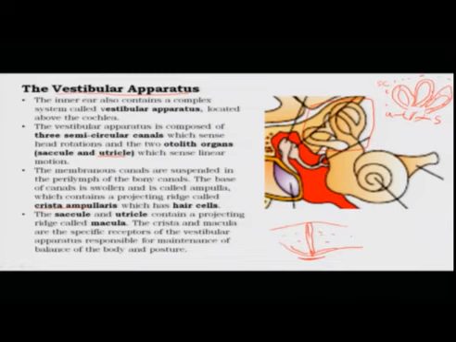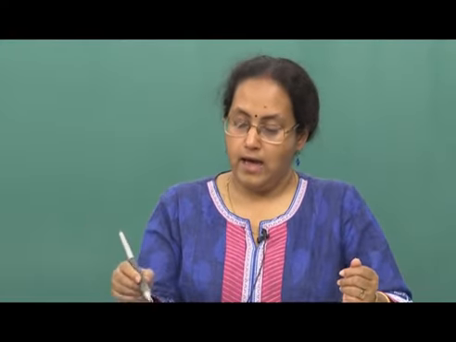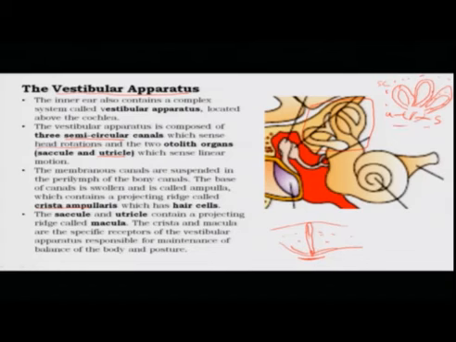So, when there is any displacement, what does this whole apparatus do? The semicircular canals can detect head rotation movements, which is movement of your head from side to side, and the 2 otolith organs that I just told you, the saccule and the utricle, they sense linear motion. So, when you are moving in a straight line. Okay. So, how do they detect? The fluid moves. So, this whole structure moves, and similar to the detection of sound waves, the hair cell gets activated here as well with this movement.